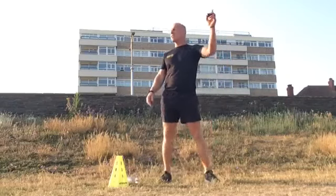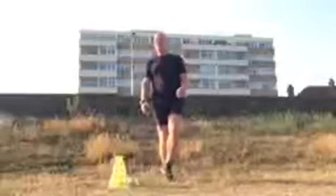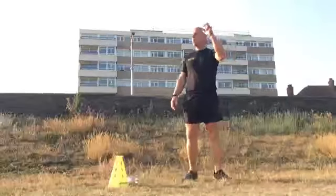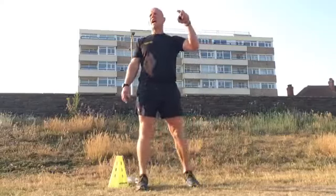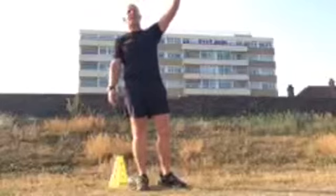Okay, first exercise you're gonna do is walkouts. If you're normally a green, you add a press up. Okay, if you're normally a yellow, you walk out, pause, walk back. You do this for 20 seconds. Then when I say change, you jog round to the next cone. You have 10 seconds to get to the next cone.